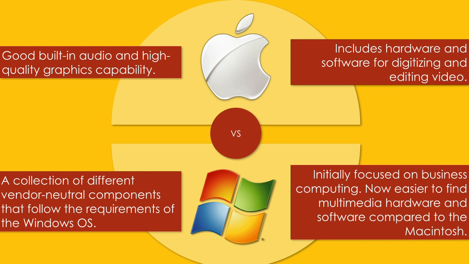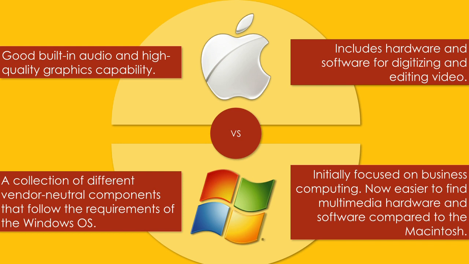The Apple Macintosh platform was launched by Apple in 1984. At that time, compared to Windows PC, Apple Macintosh had good built-in audio and high-quality graphics capability. It includes hardware and software for digitizing and editing video and producing DVD discs. Therefore, the Apple Macintosh has made multimedia project development easier and smoother.